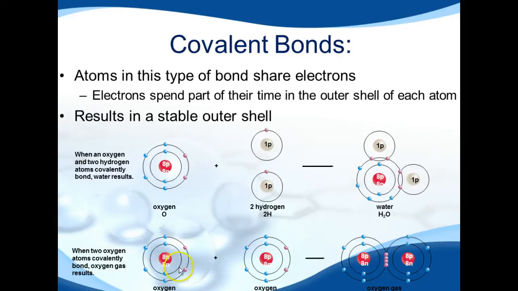Similar thing here for 2 molecules of oxygen. Each has 6 outer electrons, 6 and 6, and when they share electrons, you can end up with, in this case, they share 2 pairs of electrons, or 4 electrons. So 1, 2, 3, 4 electrons, 5, 6, 7, 8 for this oxygen. 1, 2, 3, 4, 5, 6, 7, 8. So each atom of oxygen now has 8 electrons in its outer shell, and so each one is stable.